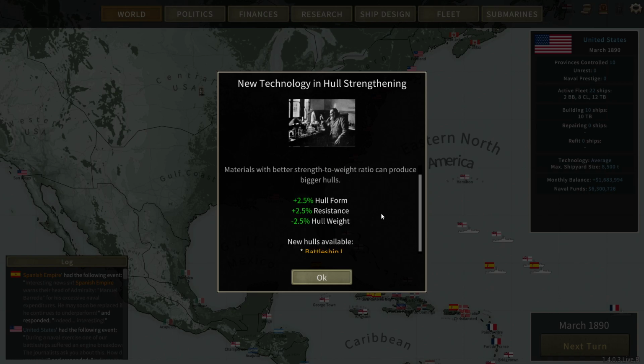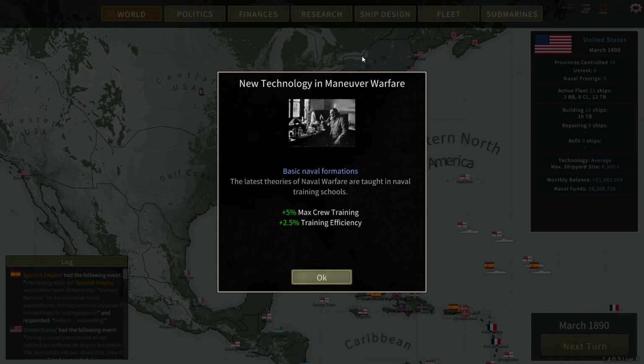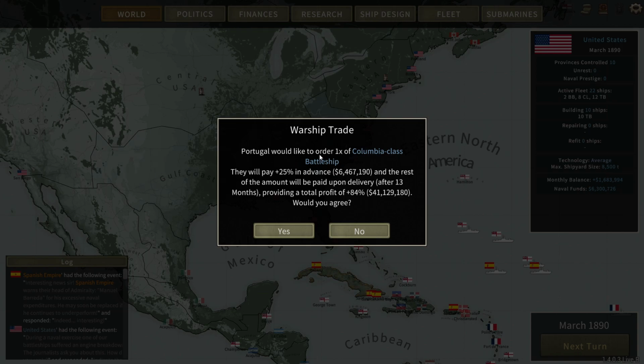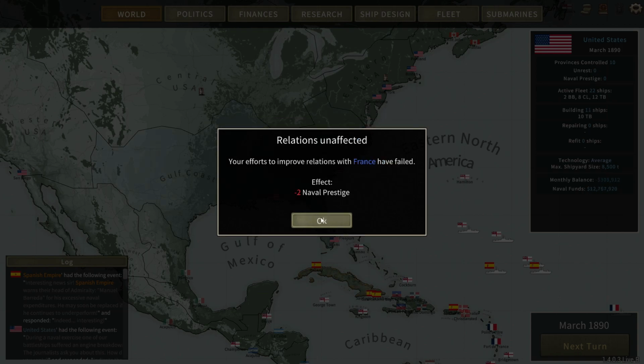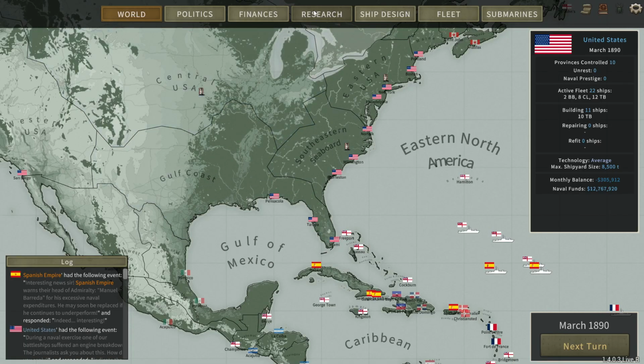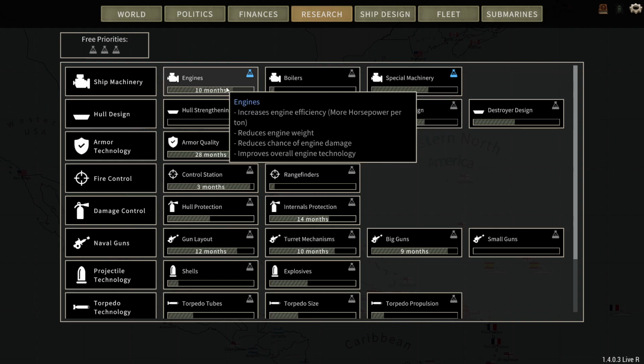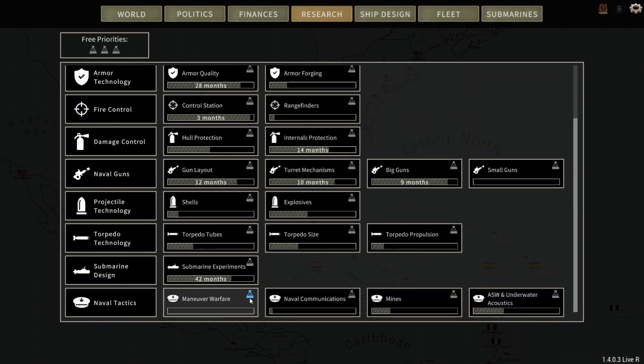New technology and hull strengthening. Okay, that'll help us. We got a new hull available for the battleship. Not going to build those just yet. Need more money. New technology and small guns. Very good. And maneuver warfare is getting a little bit better. Portugal would like to order a Columbia class. Okay. Cool. Still working on special machinery and engines here. Maneuver warfare, that's done.